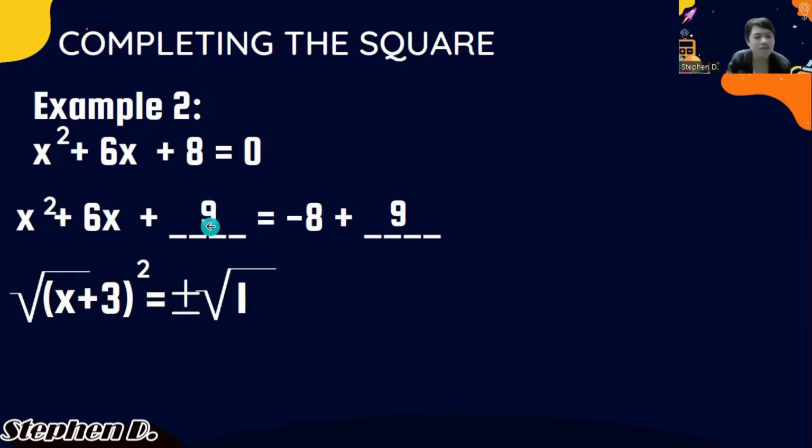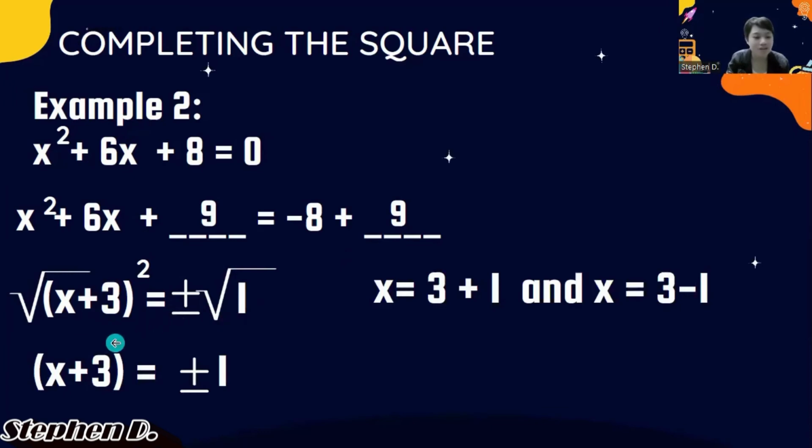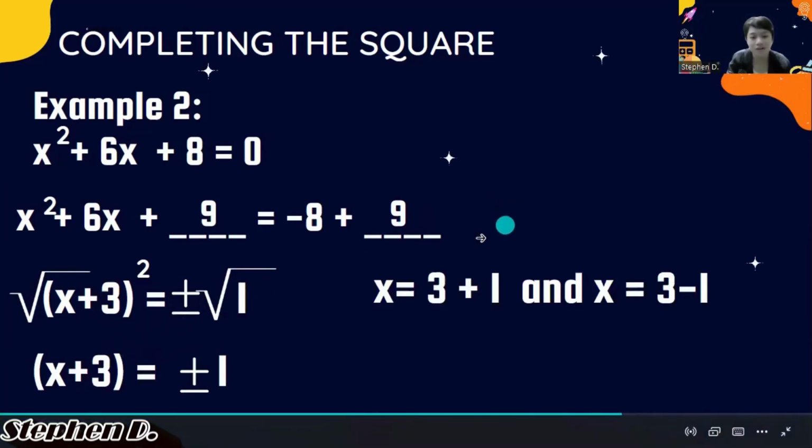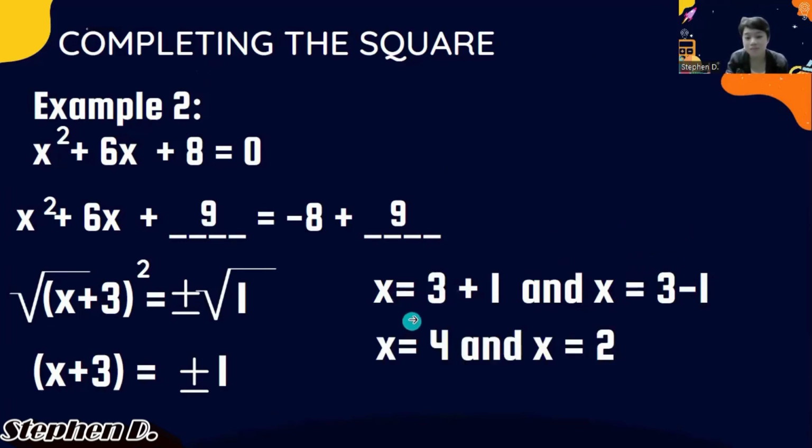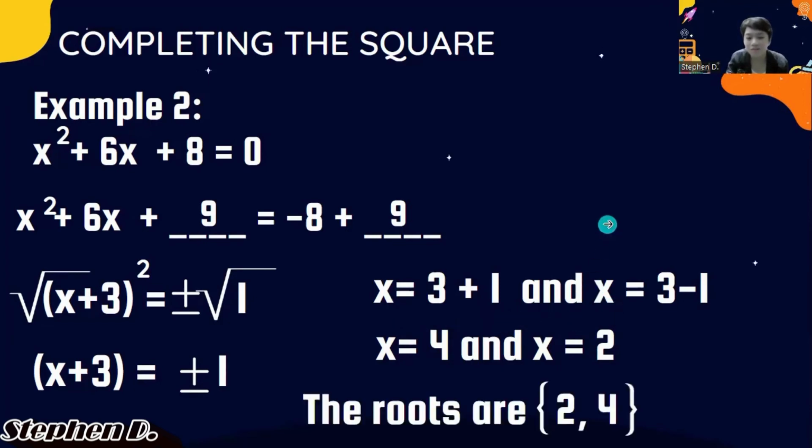So again, we can extract the square roots from there. So the square root of x squared plus 6x plus 9 is x plus 3. And then -8 plus 9, since they're different signs, you subtract them, then get the sign of the bigger number, that's why we got 1. And then we get the square roots of that one, that's why we will get x plus 3 is equal to positive or negative 1. So we're gonna have an equation where x is equal to -3 plus 1, and another one where x is equal to -3 minus 1. So x is equal to -2 and x is equal to -4. So our roots are -2 and -4.